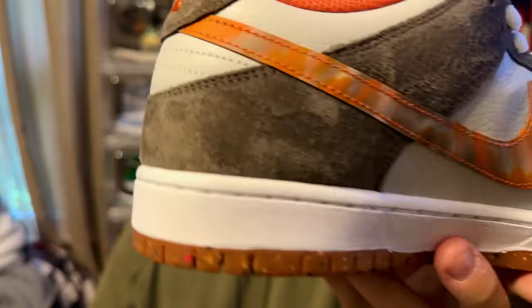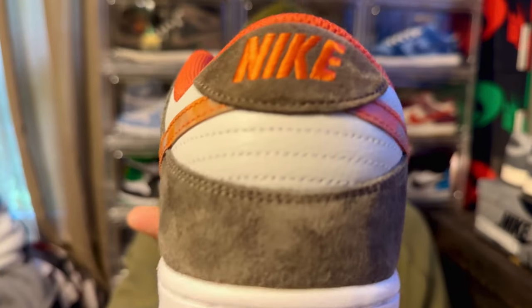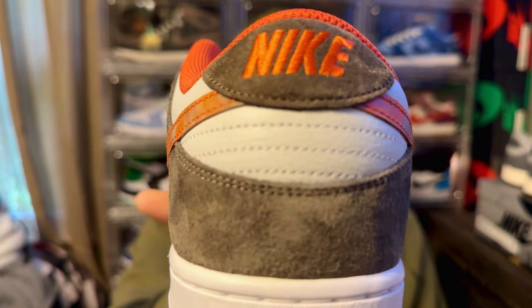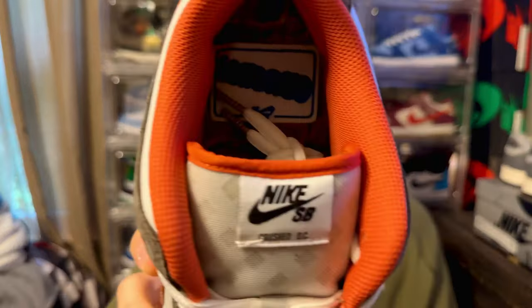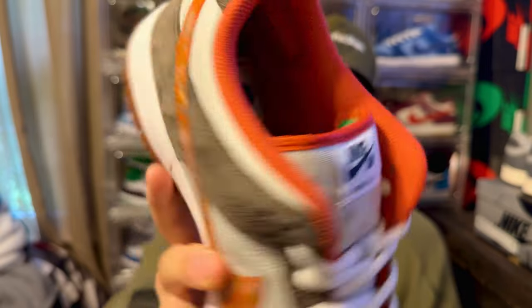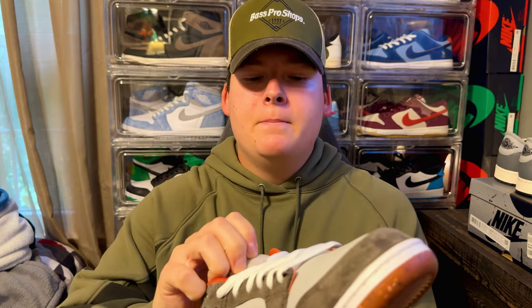The fact that you get this premium suede on here really makes a nice difference and honestly a beautiful touch when you look at it up close. At the back heel you get that Nike branding stitched in burnt orange — they call it Mantra Orange, but it's more of a burnt, rustic type of orange, not a bright vibrant orange. On the swoosh it's a little more vibrant, but on the sock liner and the stitching you get that nice burnt orange.